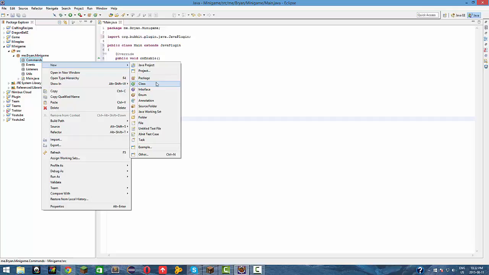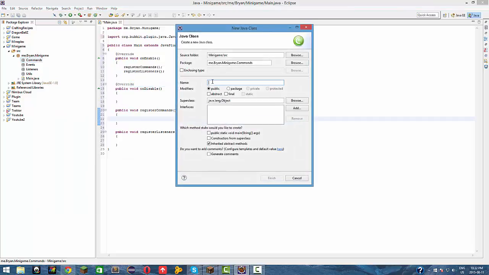For now, we're going to make a new class. I think I've explained all of this, using commands in separate classes and using events in separate classes. I'm not sure what kind of minigame we're going to be doing. Minigames won't need a lot of array lists, because we're going to be using configs. I do not think we went over configs in our bucket tutorials.